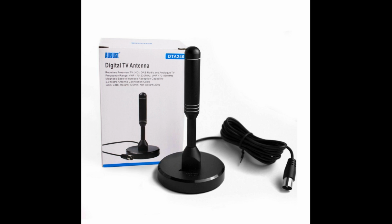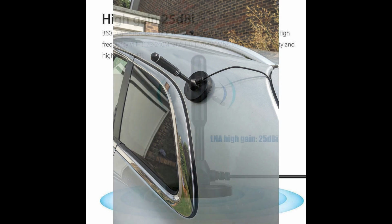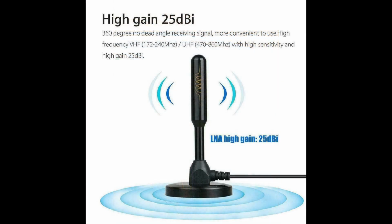The August DTA240 is not just for indoor use. Its compact size and lightweight design make it perfect for outdoor use as well. Whether you're in your living room or out camping, this aerial ensures you stay connected to your favorite TV channels. It's like having a little TV reception elf that works tirelessly to keep you connected.